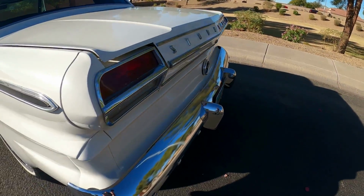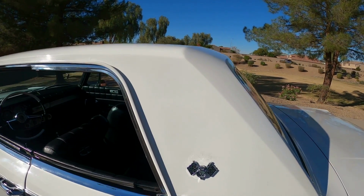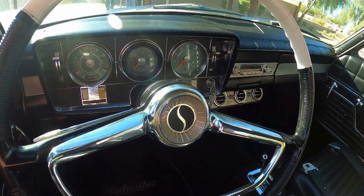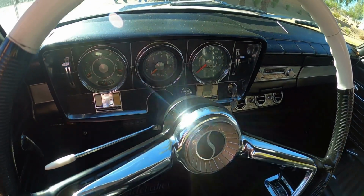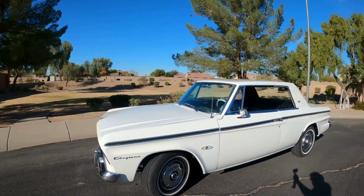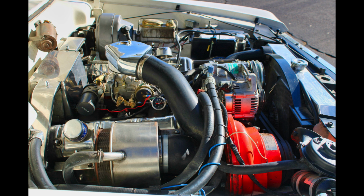At that point, I had the transmission rebuilt, and changed it to a positive traction rear end. Added disc brakes, and it came along nicely. During the interim, I had the body taken down to bare metal, and it was painted two-stage. And at that point, I decided that I definitely wanted to have it supercharged, and so I added that little option. It had dual exhaust originally, but I did add R3 headers, and added the R3 fuel pump, or excuse me, R2 fuel pump and water pump, and it pretty much evolved into that.